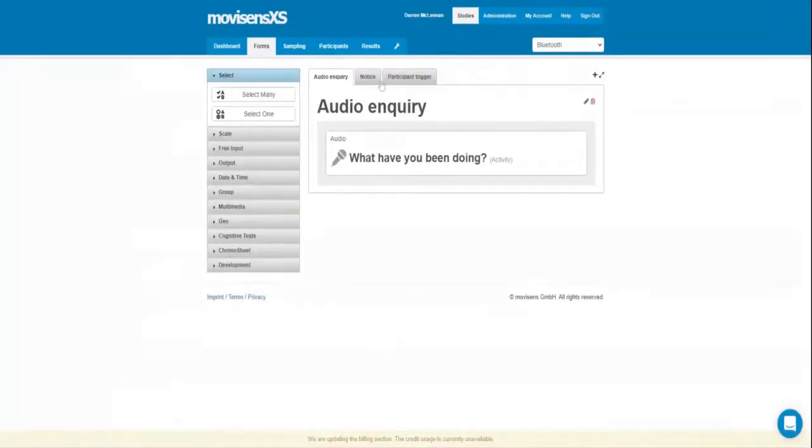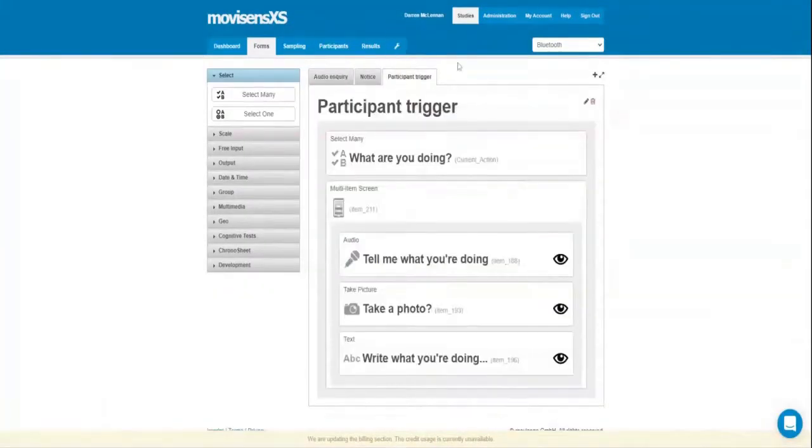So if we just duck back, we'll have a quick look at the actual setup of movisens XS. Here is where we build our forms, and a participant trigger is the form that I was using, which just gives you a different option of a select many, and then we've got a multi-item screen, and you can either do a quick audio recording to say what are you doing, take a picture, or write what I'm doing.